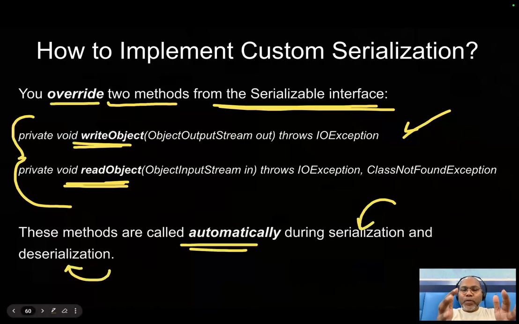Whenever the JVM knows this class implements the serializable interface, that means it will take part in serialization, so during serialization it will call your overridden method. That means now the developer has full control over what to do during serialization and what to do during deserialization.